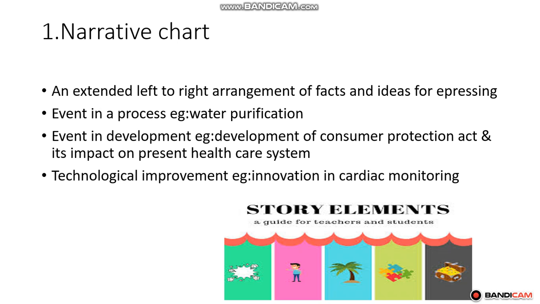Next is technological improvement, for example, innovations in cardiac monitoring. So initially, how the cardiac assessment is being done. Now later on, what happened and what are the new technologies that started. Presently, what are the new innovations in this cardiac monitoring. So in that way, one by one it can be prepared, seriously arranged and shown one after the other.